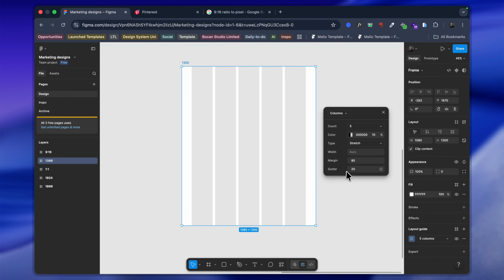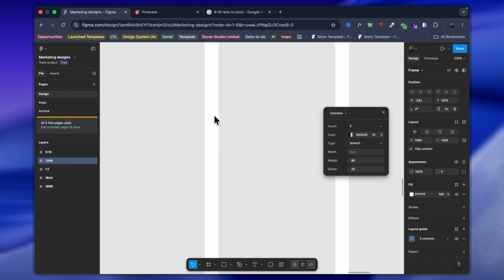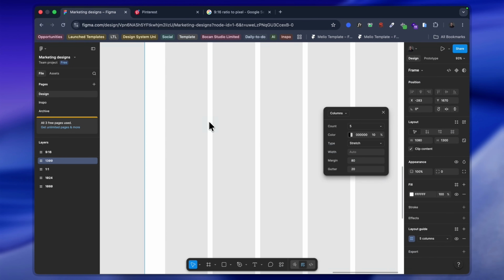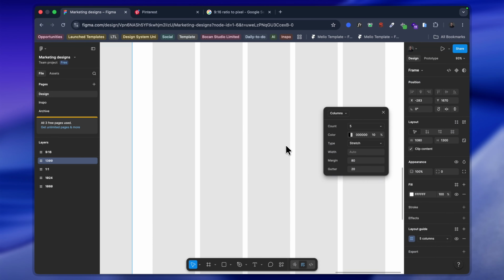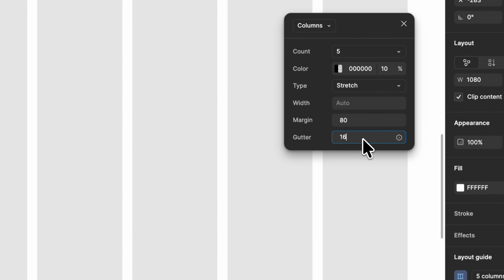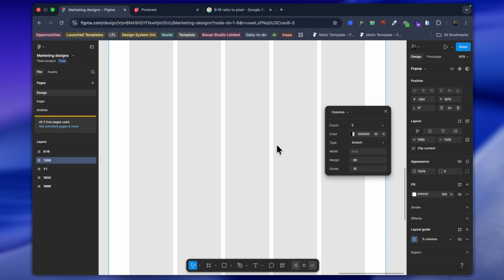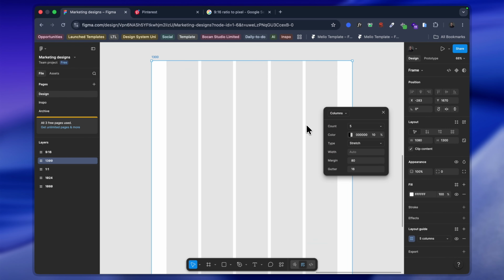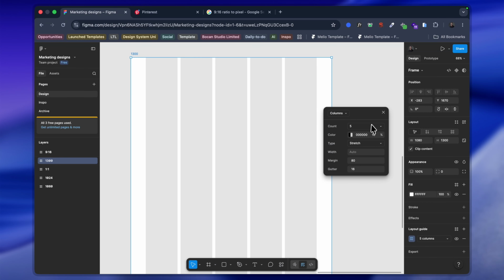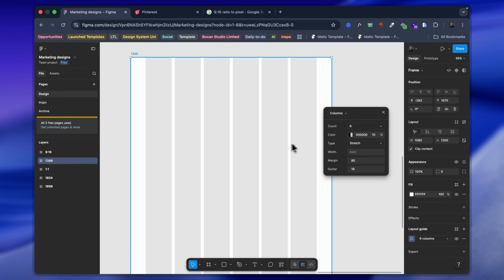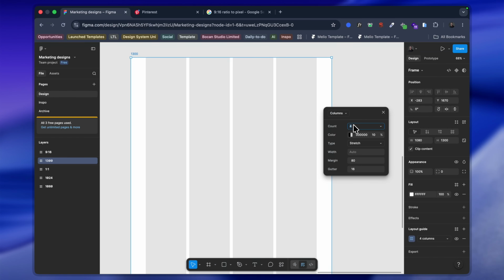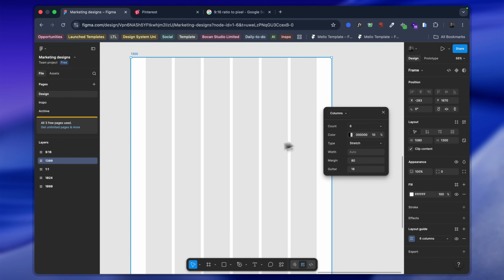And my gutter, gutter is the space in between. This is what they call gutter here. This one is what we call gutter, the space in between. So I play with 16. Yeah, so I will use 16. So for my count, 5 is like an odd number to me, so I make it 6. If I say that it's too much, I can make it 4. Let's see, 4. 4 is looking too big for me. Let me try 8. So 6 is the perfect number for us to play with.